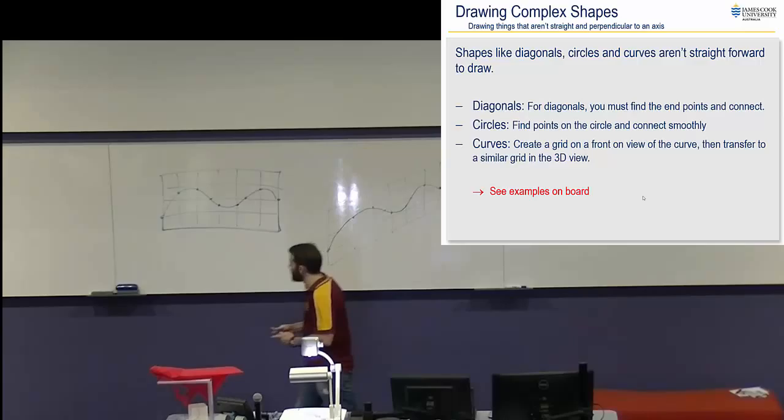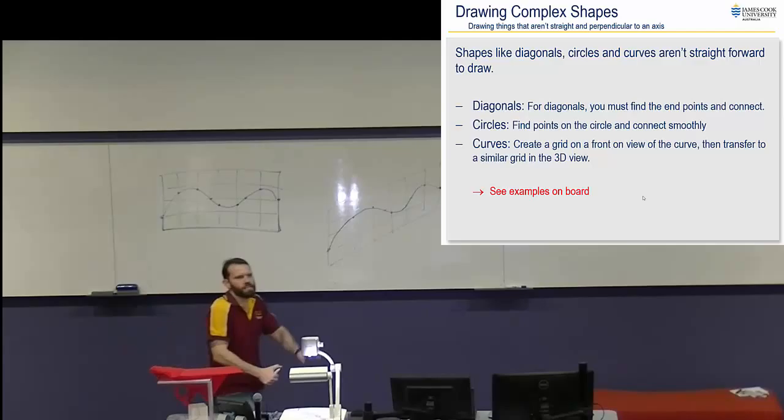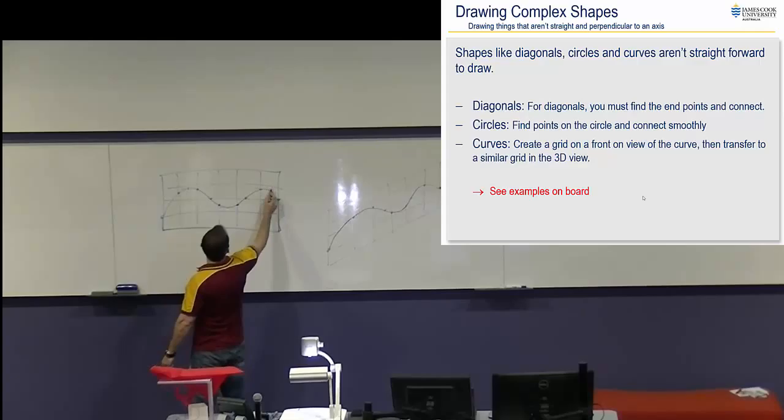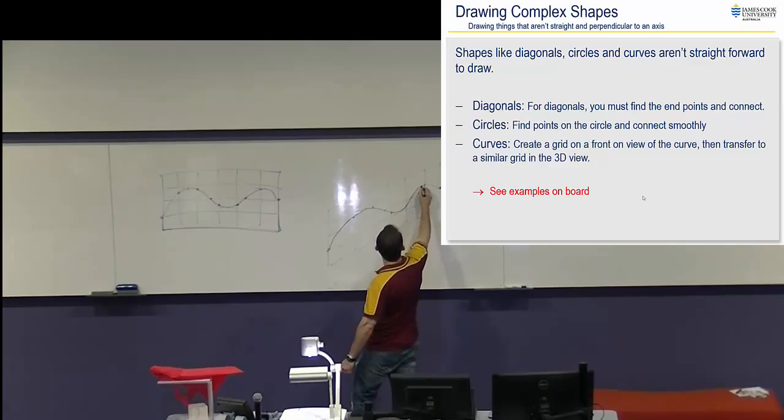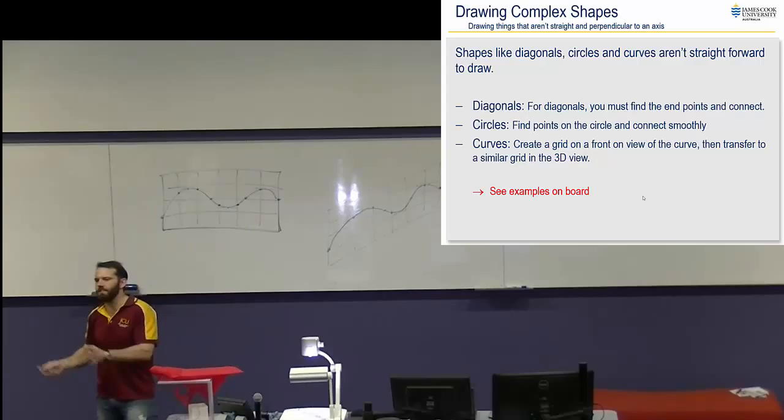All right, now I have a curved line in isometric. It's as simple as that. If you want to do it more accurately, you can measure out every single one of those points and work out where all the tangent points are. For example, I can identify that that's a horizontal there, that's a horizontal there, and that's a horizontal there, and I can pick those points in space and make sure that they're parallel to the grid, but otherwise it's all of the same things you did with diagonals and circles, just at a larger grid scale. Okay?